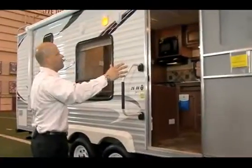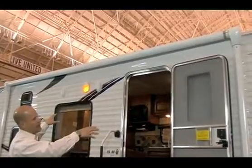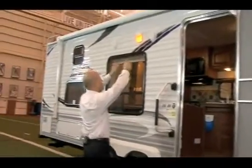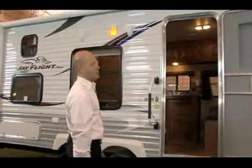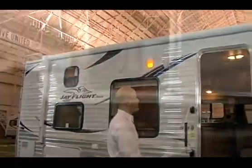First of all, the electric awning. If you get a good shot of the awning, you're going to see that this is the upgraded awning. Just one touch of a button, and the awning goes in and out. It's so much easier than a lot of the cheaper travel trailers. You have to go up and fumble with the cloth and get your little awning wand and that kind of stuff. This is so easy. You press a button, in and out, very, very simple. The kids can do it. So we love that feature. That comes with it, standard for the price you see online.